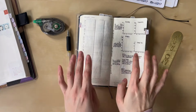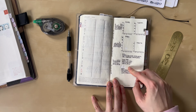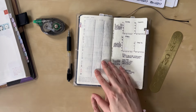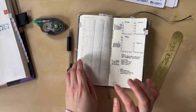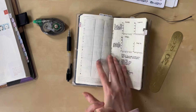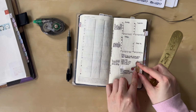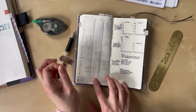Okay, so this is the final setup for my weekly section. I'd left a few blank spaces because I might add more videos and reels for me to film slash edit as I come up with ideas. And then over here, I'm gonna do just a slight bit of decorating. I usually decorate at the end of the week, based on where I have empty spaces. But I think I'll put something maybe here. Let's see. And then this girl sticker, she's the last one that I have from the pack. So I definitely want to try to use up this sticker.